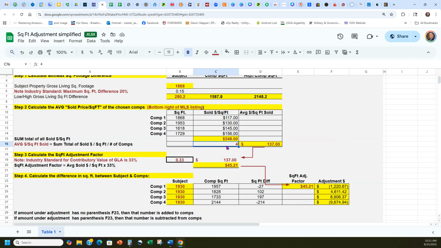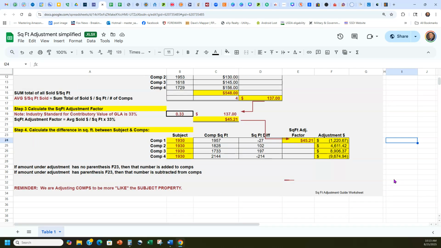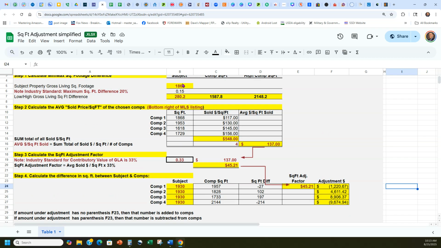Now, once I have this in here, and I have the comps, it does all this calculation of gross living area, adjustments, everything like that. And then once we have all that in there and it's ready to go, so this is already put in there for you. Don't worry about any of this stuff. It automatically gives you your square foot adjustment factor. That's what you're trying to get. That's the main thing to remember.